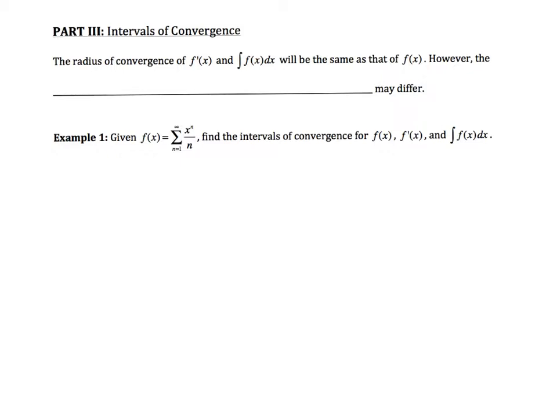Of course, this is a very easy idea to work with. And so we should expect that there are going to be a few little nitty-gritty complications, although honestly, it's not that complicated. Because here's the good part: if you've generated a new series by differentiating or integrating, the radius of convergence is going to be the same. However, notice I said the radius of convergence, not the interval of convergence. That exact interval, meaning what's going on at the endpoints, may be different. So the exact interval of convergence might differ.